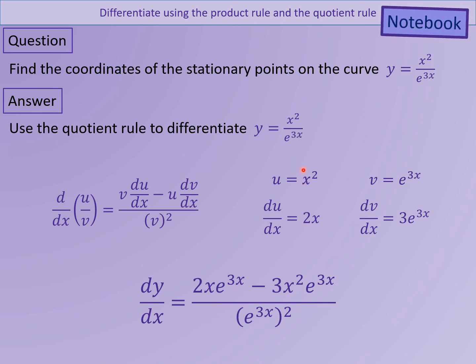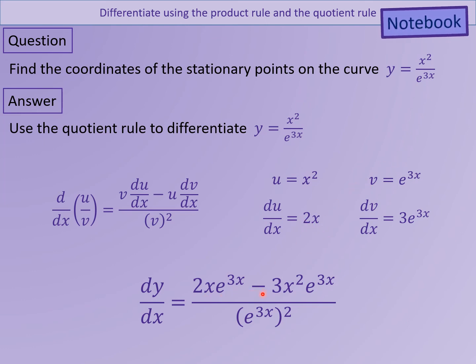Okay, so look what's happened. Because we've done it like this, we can literally just pick out the bits, leave the denominator alone. So e to the 3x is exactly the same. Get the differentiation of the numerator. So x squared went to 2x. So there we go. I put those two parts together.